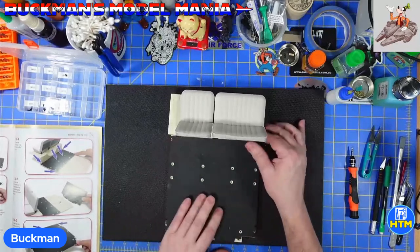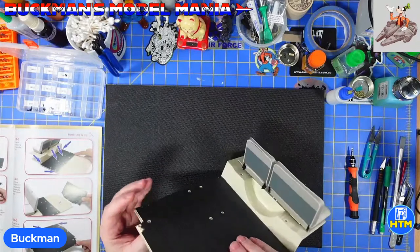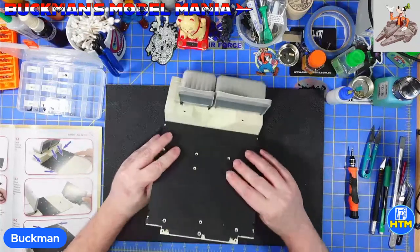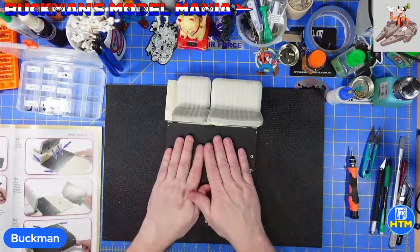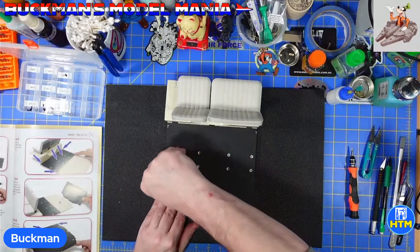Yeah. And I can see what you were talking about. I am definitely going to get some spray adhesive to go underneath here because I can see it popping up. Either that or I'm going to set something on it overnight. Any kind of adhesive will hold it down, though.